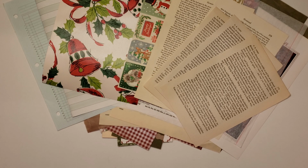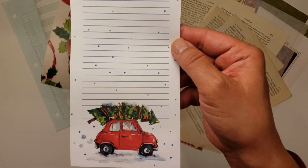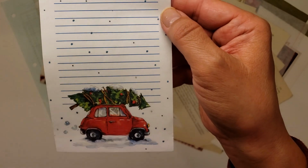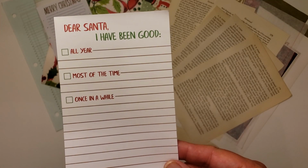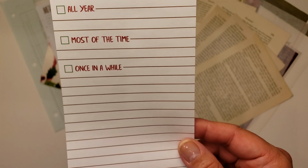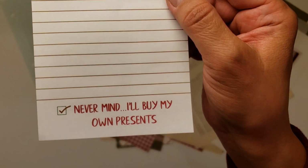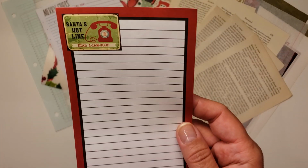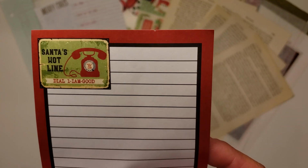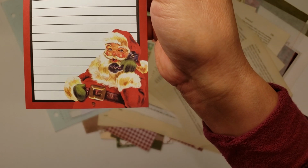And then you've also got some of the memo pad papers for additional journaling spots. So there's this really cute one here. It says Merry Christmas, and it's got that cute little car with the Christmas tree on top. There's this one here. Dear Santa, I have been good all year, most of the time, once in a while. And then at the bottom it says, never mind, I'll buy my own presents. Oh boy. And then there's this one here. It says Santa's hotline. Dial 1, I am good. And then there's an image of Santa down at the bottom.